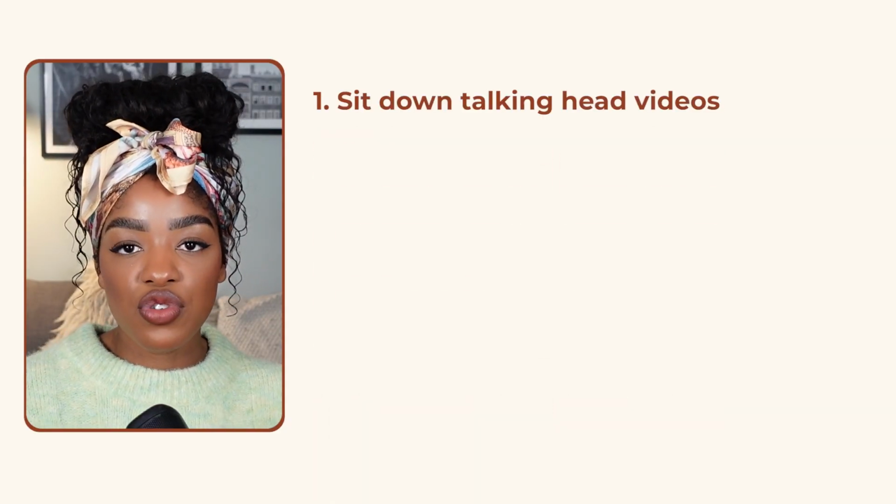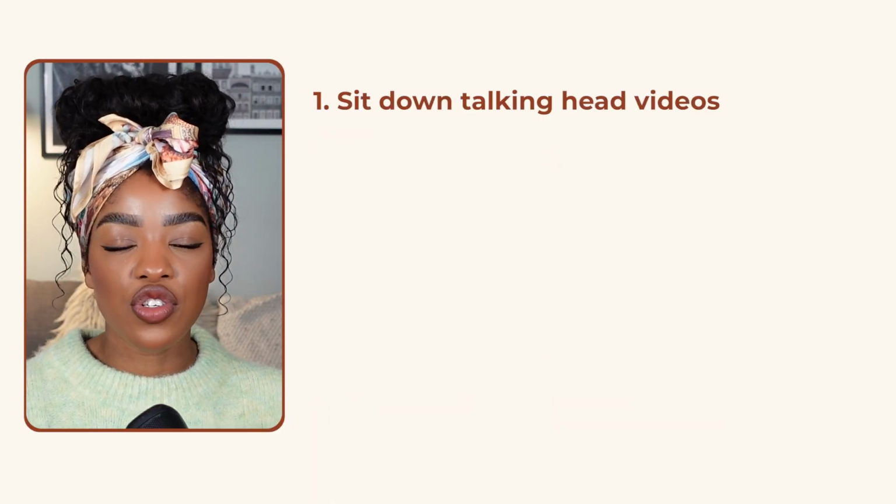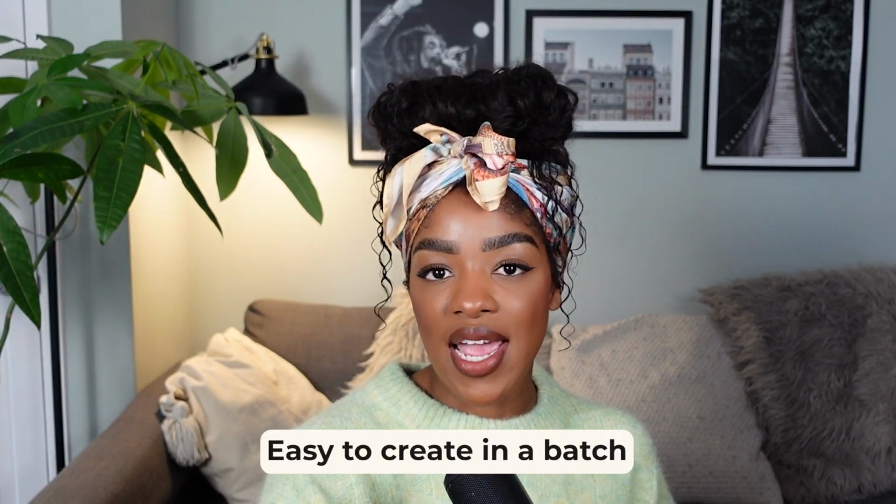Like, that's okay. But if you're someone who might go through these phases quite often, you might want to invest some of your time into creating this backup content. So examples of backup content: sit down talking head videos, whether it's a long video, a short video, whatever, where you're sitting down and you're talking about something that is of interest to your audience. These are great for backup content because they're very easy for you to create in a big batch.